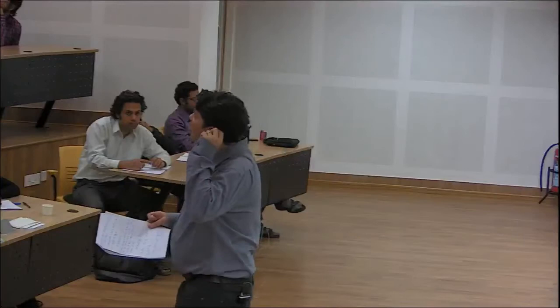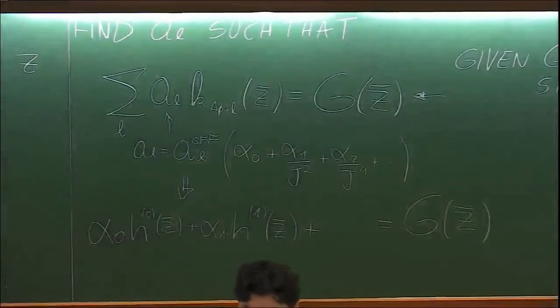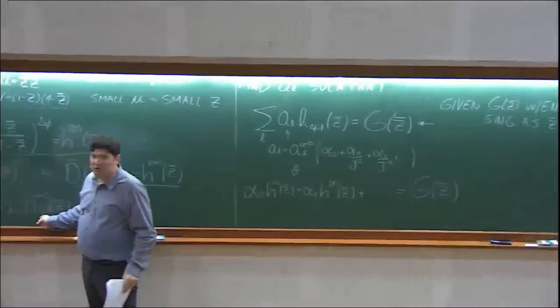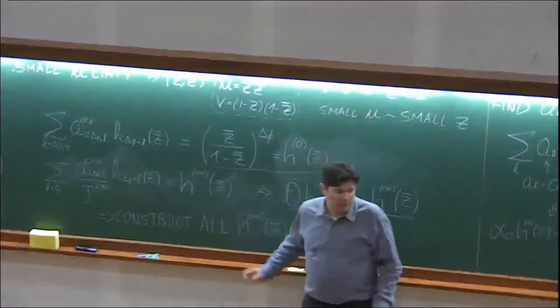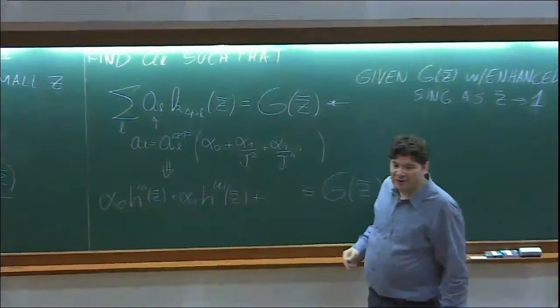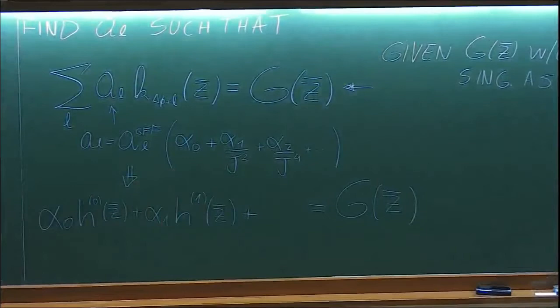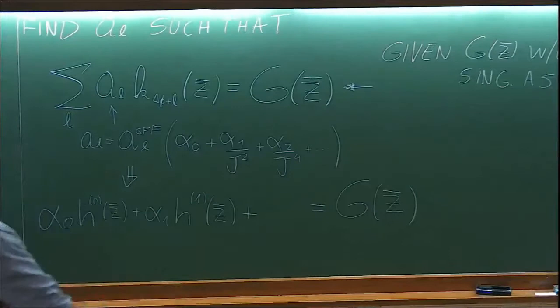Just for notation, I am going to make things very simple. But actually, you can compute these functions even for non-integer M. So you can even analytically continue in M. Depending on the G you have here, you may need odd powers. You may even need weirder things, but I don't want to be too complicated. Actually this is not a strong assumption. It's just for notational issue. Yes.